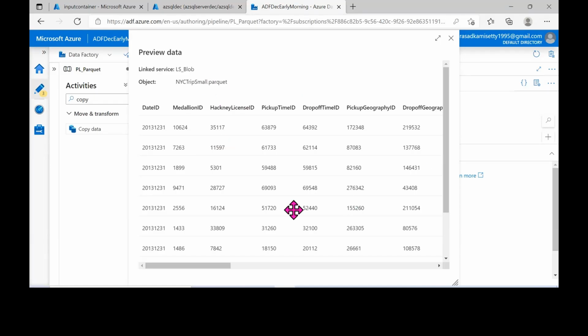And the file format which you are sending is in the Parquet format. So basically, based on the format you are sending, you will have to choose the particular data set. So once you choose that, you will be able to read it. Okay. So once you read it, it is very simple.